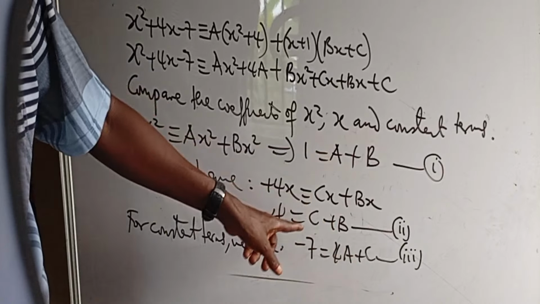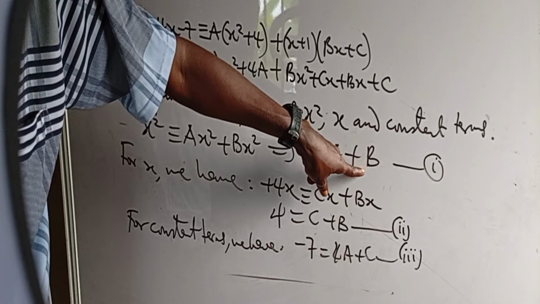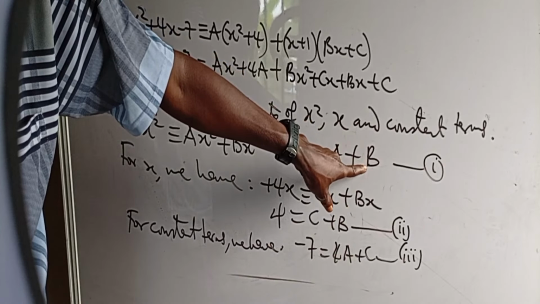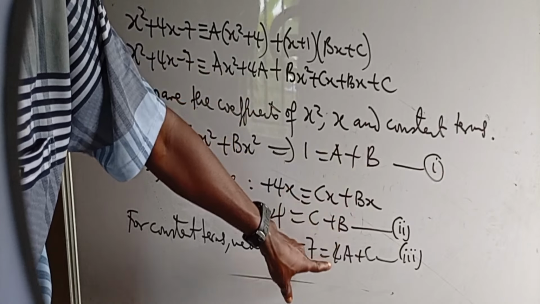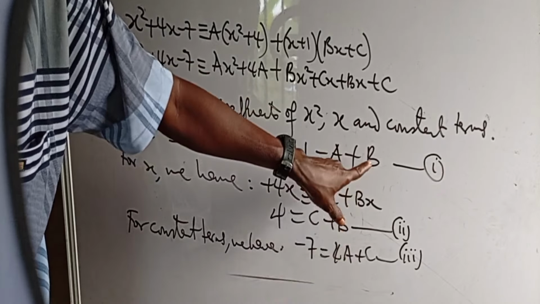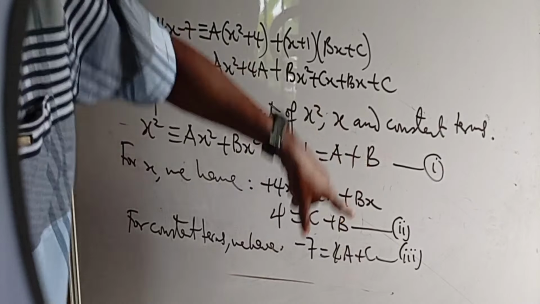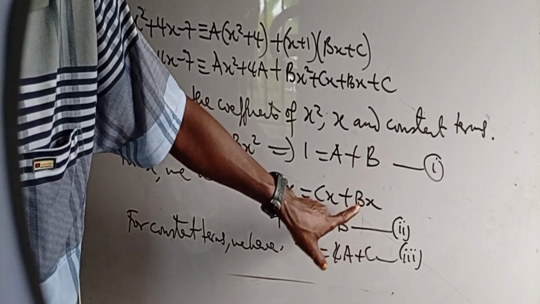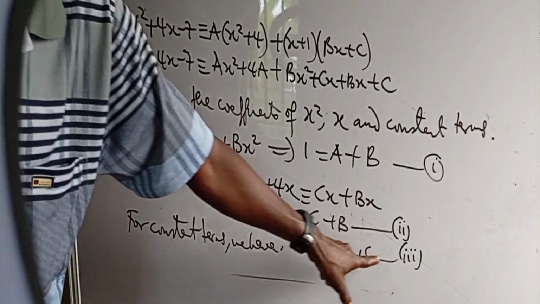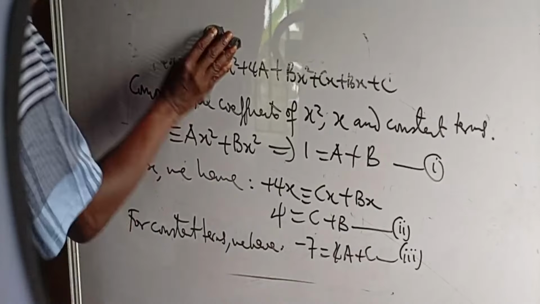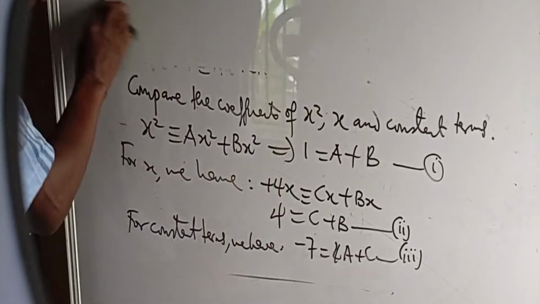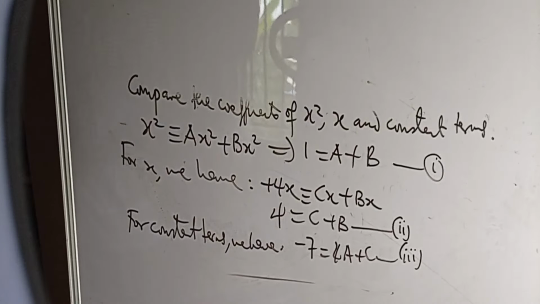We might decide to make b the subject from the first equation and put it in equation 2. You know, b is not in equation 3. By the time we get b to be something here, I will put it in equation 2. b will disappear. We have a left, and so we now compare equations 2 and 3. Let me show you what I'm talking about. You get it now. Don't worry.